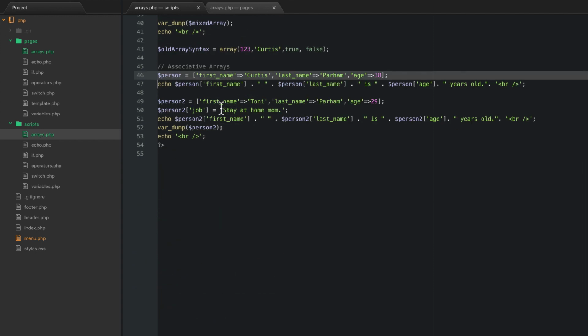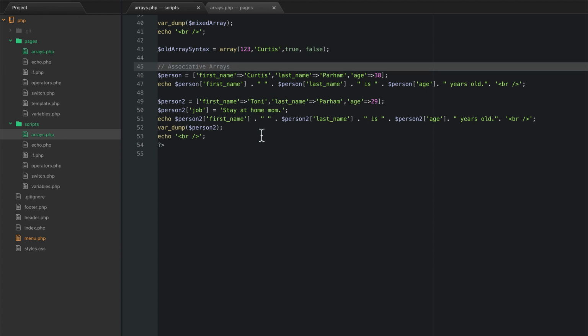I find myself using both of these quite often, but I would say associative arrays a little bit more often than indexed arrays. Indexed arrays are good if you're just going to build up a list and loop through them and do something with each element in order. But if you need to access random things out of this array at different times and not in order, the best thing to use is an associative array.